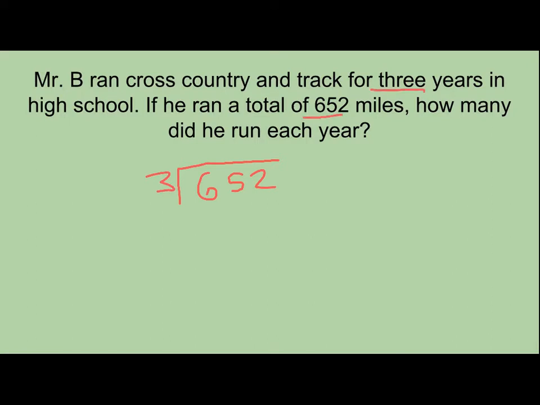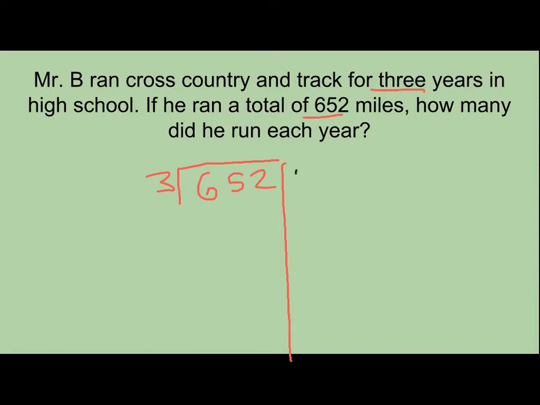Now, here's where the differences start. Rather than using the bus stop, we drop it down. So see how we kind of have a large 7 here. That's where it gets its name. Now from here, we're going to start thinking. We are going to start pulling out groups of 3 instead of from each individual place value. And what I like to do is pull out groups of hundreds, groups of tens, and then groups of ones. So can I pull a group of 100 threes out?